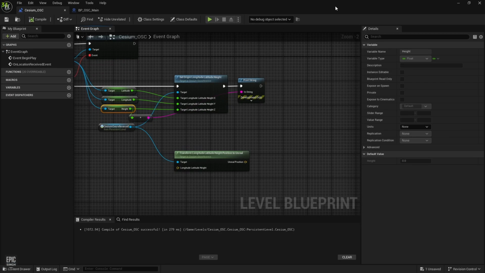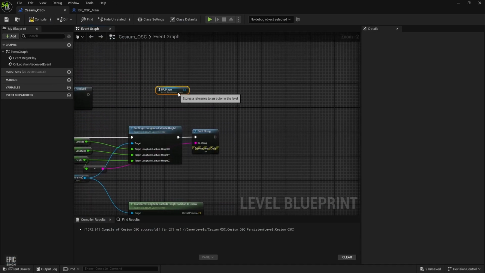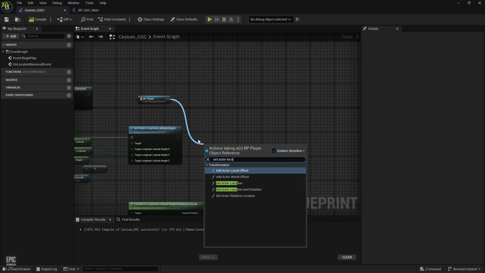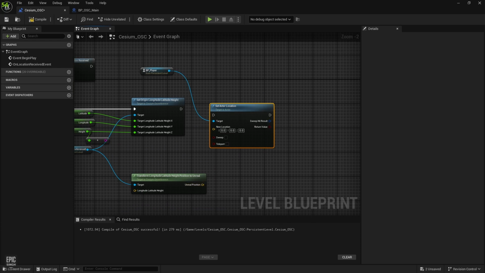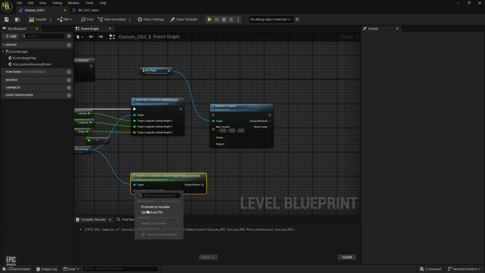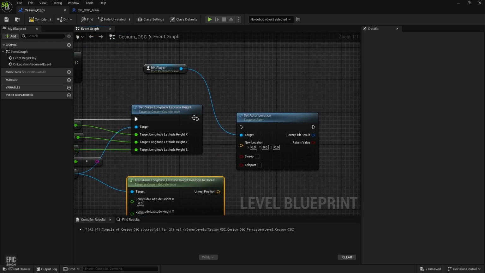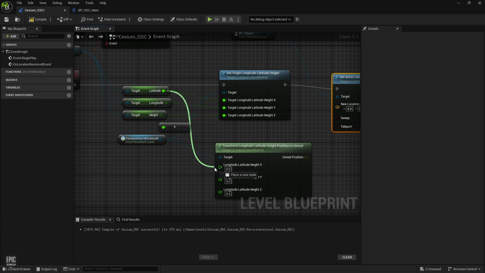We'll open up our level blueprint. Let us bring our player here. Set actor location. So we'll split. How will I bring my player to that position? Is same. We will get the latitude.